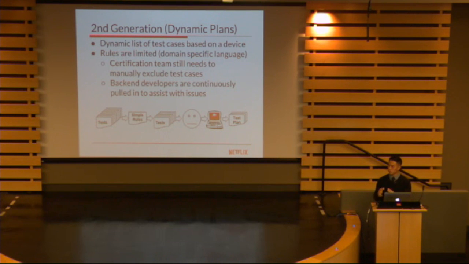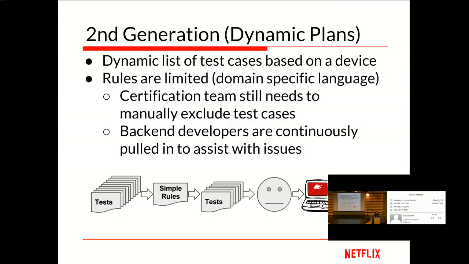So we created this simple rules file, and the team would maintain it in S3, but it would be very limited in what it could do. Sure, it could limit some capabilities, but in order for something to be truly dynamic, it just couldn't provide that. So again, that team would have to go into the UI and manually exclude some test cases. Let alone if a new feature came out, such as 4K, which is pretty recent, they would come to us, backend developers, we'd context switch, create this new rule for them, and they would implement it. So again, it's a better solution that they're able to filter and exclude off a smaller list, but again, not something truly dynamic. So we revisited this again.